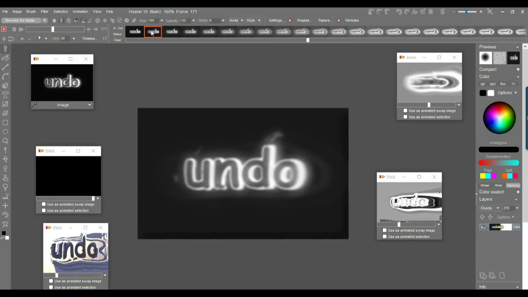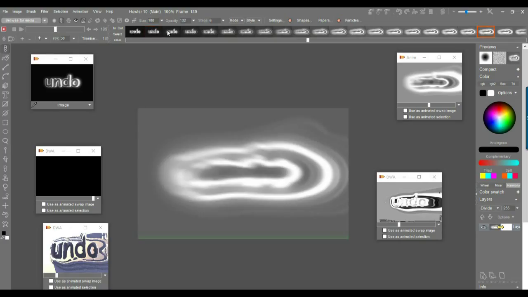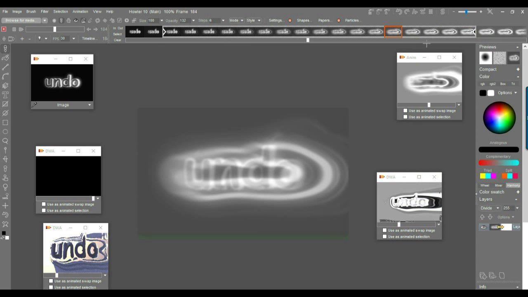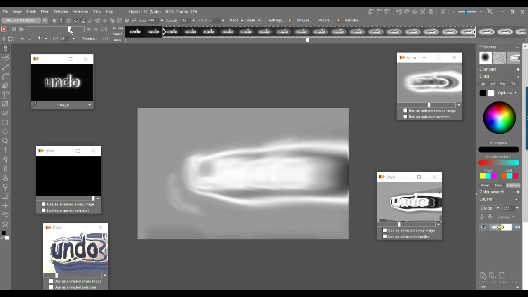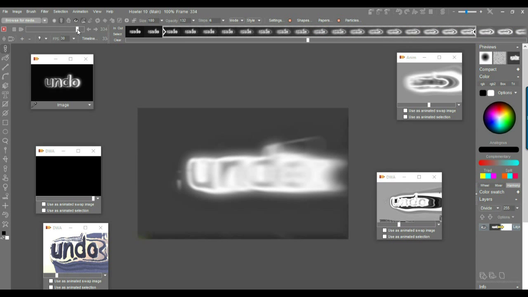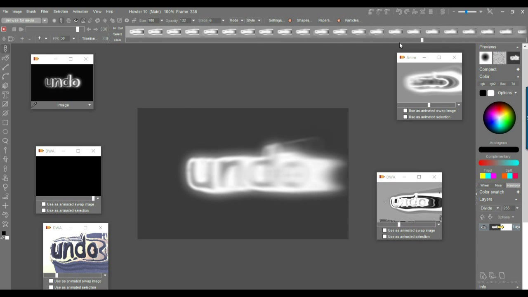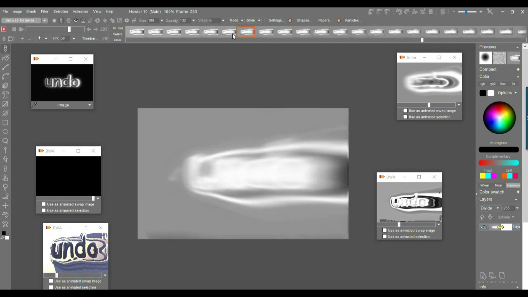So you select, this one's already there, this one's already there. Let's say you want to do a transition from here to here: right click, extrapolate, done. That's just what I wanted to show in that quick add-on tutorial. We have a way to make this patched up really quickly.